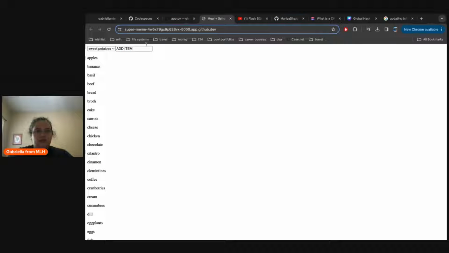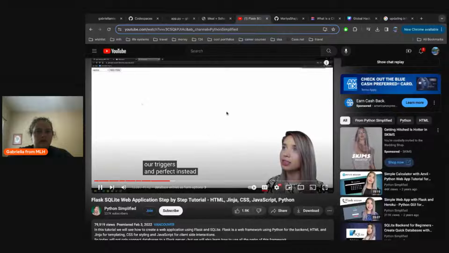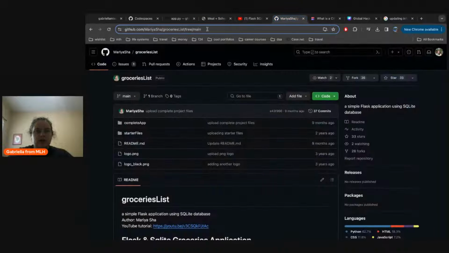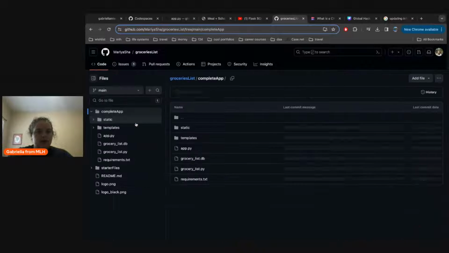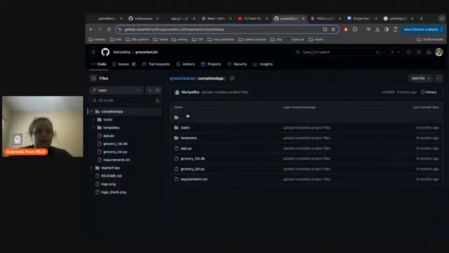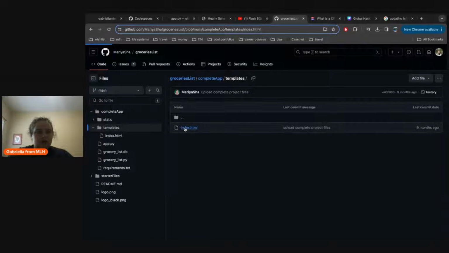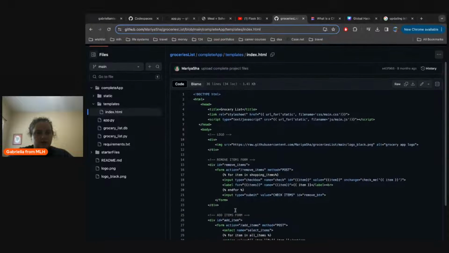Let's see, this should not be an input, it should be a button. Let's see what I did wrong. ID, okay, input type, submit, ID, okay.